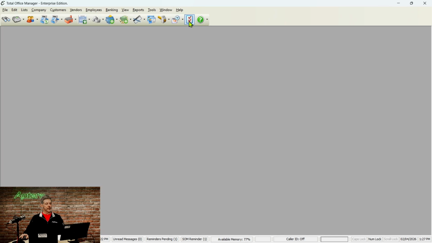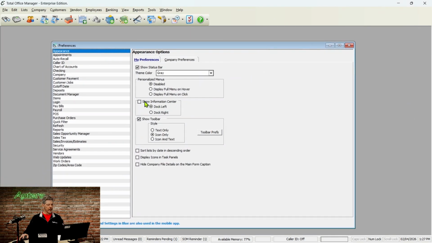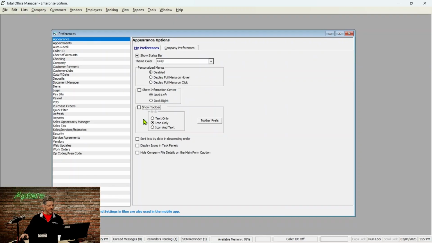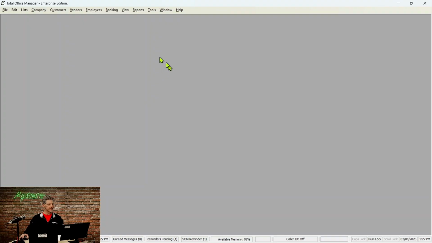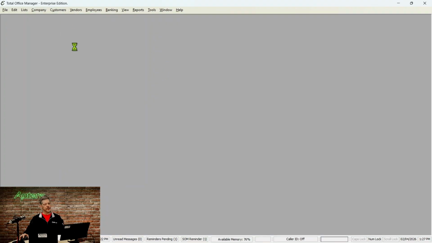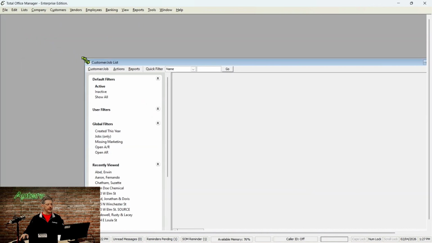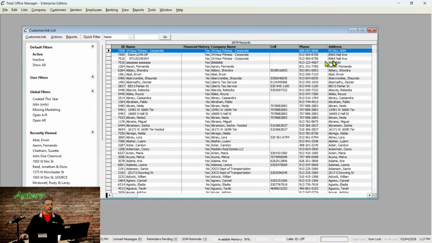All right, so the first thing I'm going to do is go back here and get rid of my toolbar, because that'll just open up more room for us. You remember the disabled. I've got that disabled there. The menus. Now what I wanted to do is open up the customer job list, and I realized that other database just didn't have enough to make my point. This one is a lot busier.